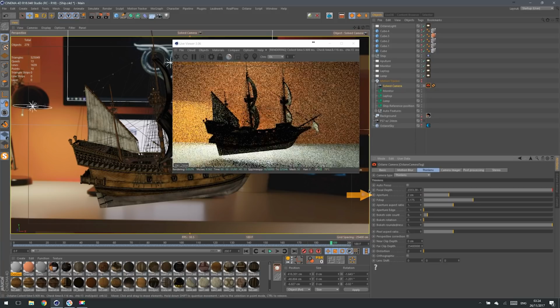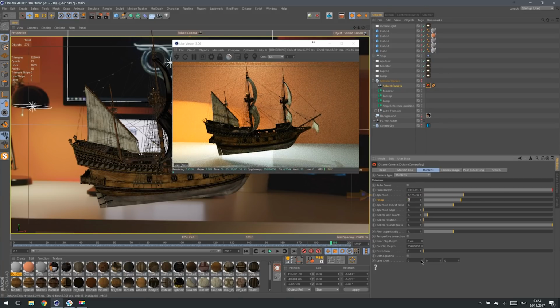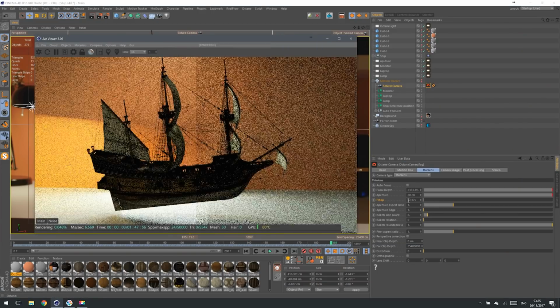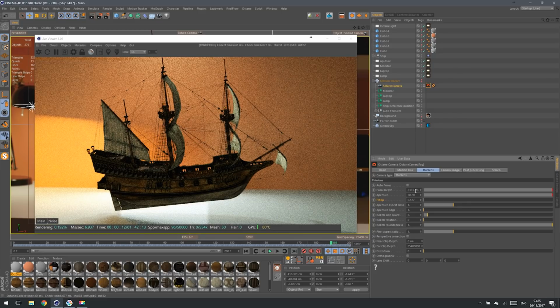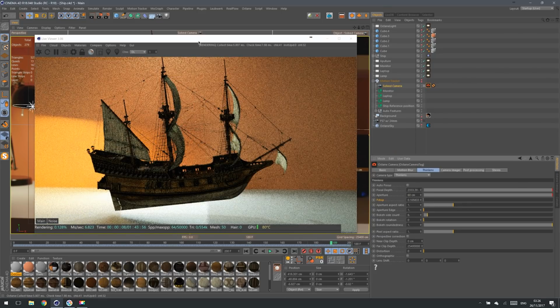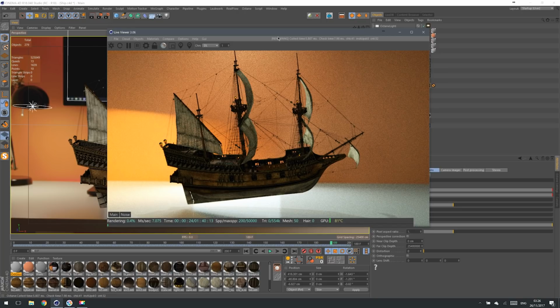Now I will deal with aperture and f-stop. To be honest, I never solved that mystery in Octane's settings, and I always just drag those sliders to kind of match my footage depth of field. Now in side-by-side comparison, I think it's pretty much similar to what we had in real life.